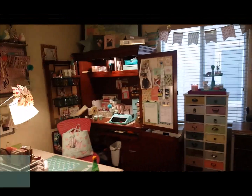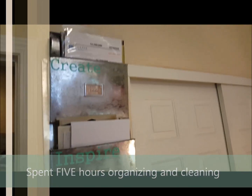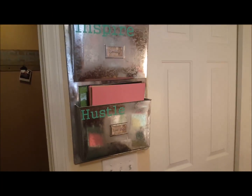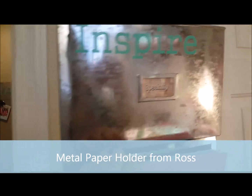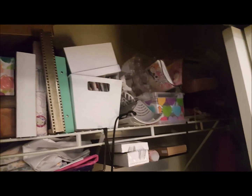My room's done. I can finally show you. Well, it's mostly done, but I'm going to show you the changes that I made. So that stayed the same. This is where I just keep my cardstock and specialty paper. I cleaned out my closet. Well, I really did. I know that doesn't look like it.